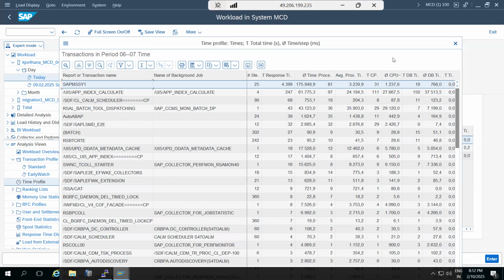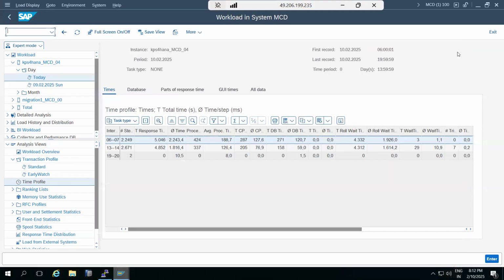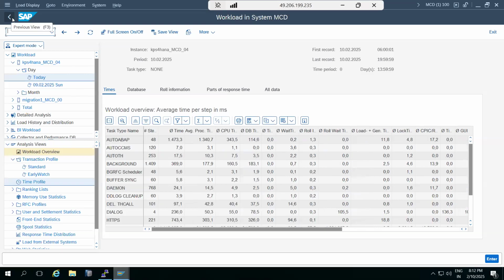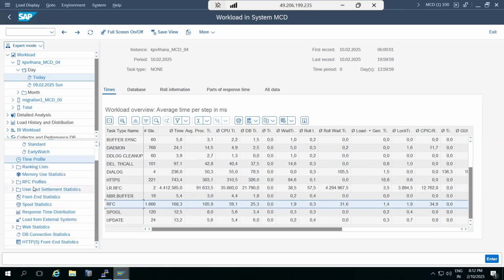Sometimes RFC takes a longer time. In that case, which RFC? In the workload analysis dialog, there is one tab for RFC. If RFC is taking the response time, we need to check which RFC, which connections, and where it is pulling.